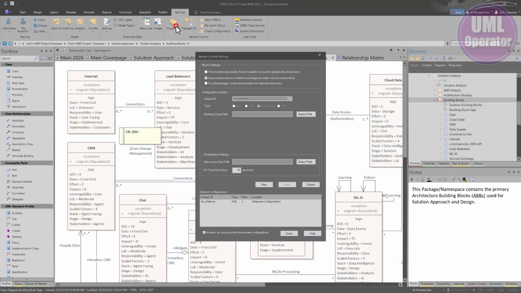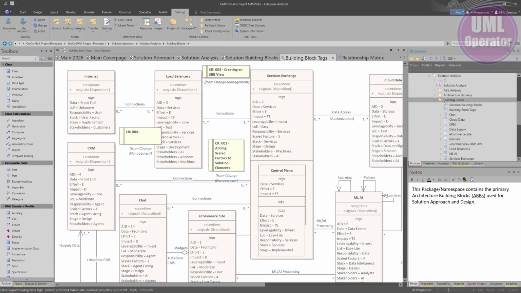You have project version control, which you can set up to your version control system, VCS, whether that's Git, which is what we use. Before that, we were using Subversion, CVS, and there are many that are out there that Sparx integrates with. We've done videos on version control and integrating with your integrated development environments and the version control systems that they may be using.